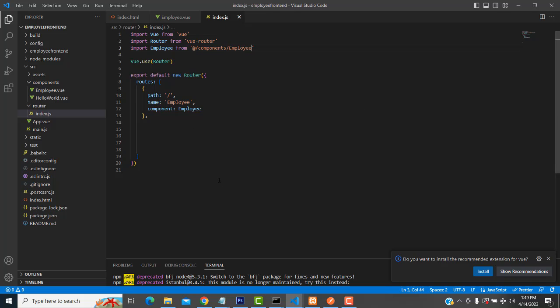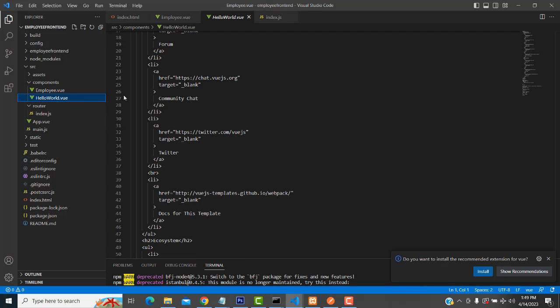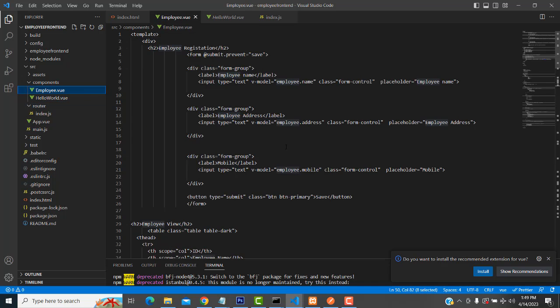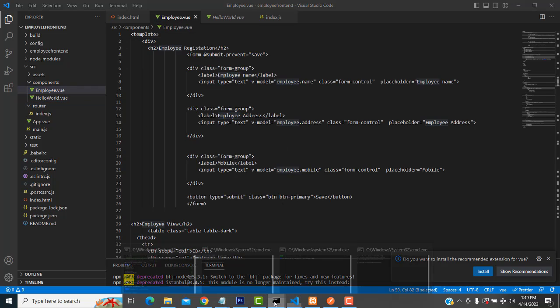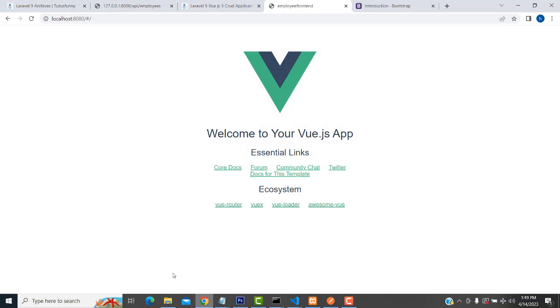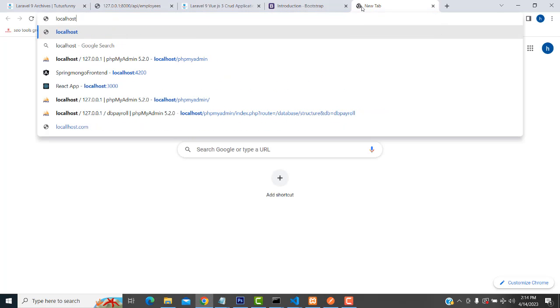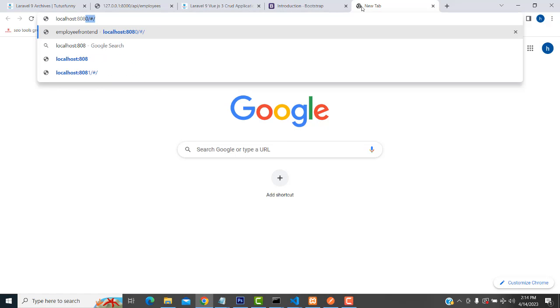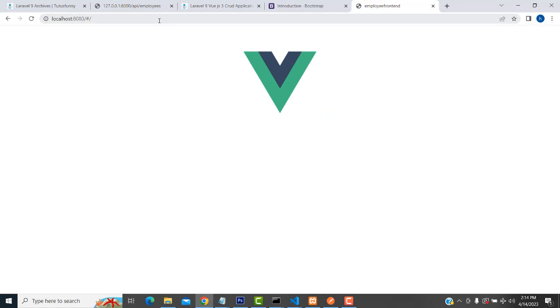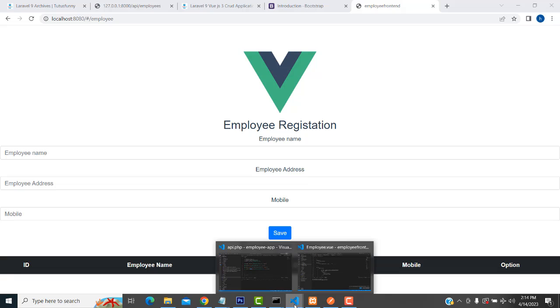When the employee request, right? So when the request is coming slash employee, it goes to the employee component. Right, so let's go to the employee component. This app is running. Now I'm going to test localhost 8080 port. This one should be tested, employee. You will get this window. Okay, get the window as an employee.